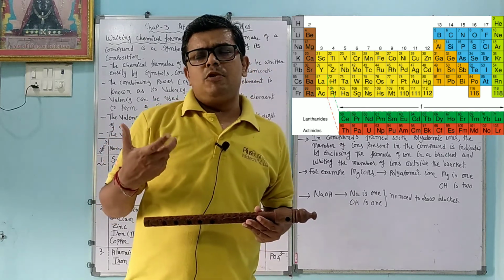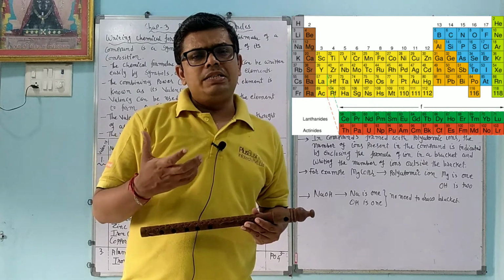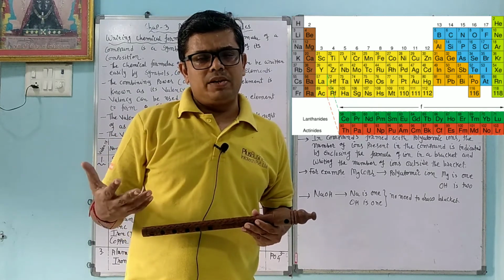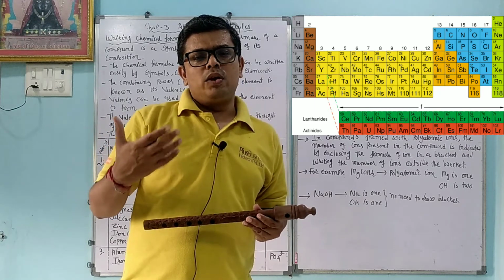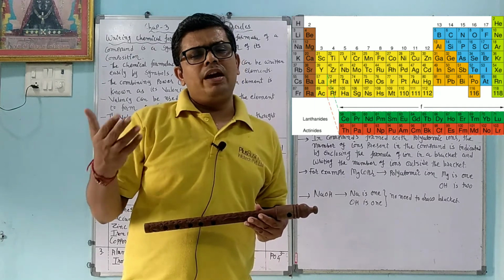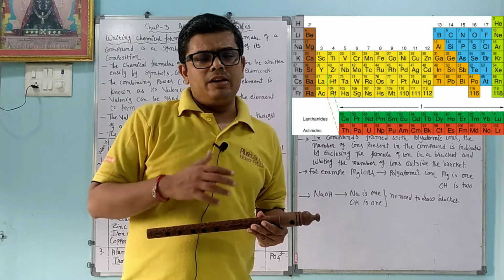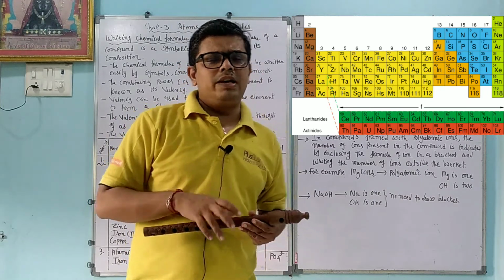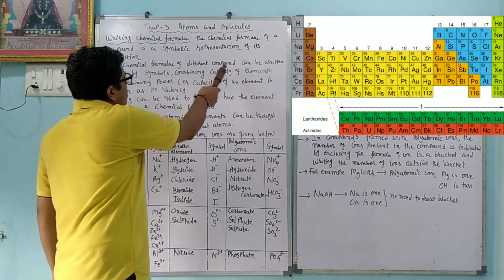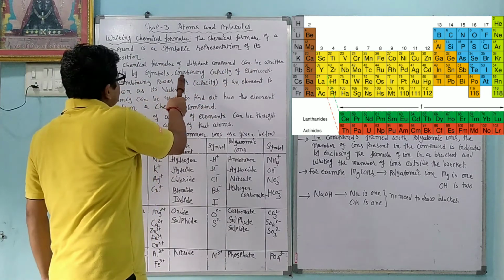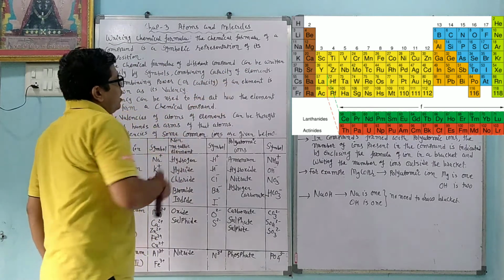In the same way, when I say water, water means 2 hydrogen and 1 oxygen are present. So the molecular formula indicates which type of atom is present and how many times the atom is present. For that, the valency will play a major role. The chemical formula of different compounds can be written easily by the symbols and combining capacity of the elements.